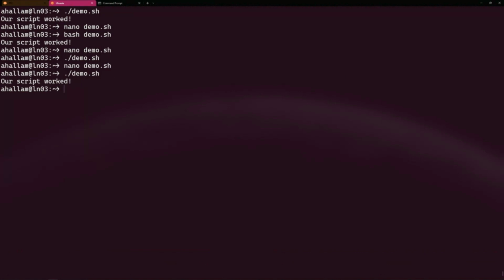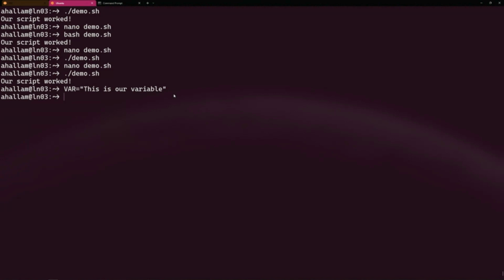What else can we do? We can define variables. Variables are usually, by convention, defined in uppercase, with an equals sign, and then you can have a full statement after that. In this case, because we've got spaces, we need to put some quotes here. This means that our variable VAR will contain the string "this is our variable". It's important that you have no spaces around this equal sign in bash.